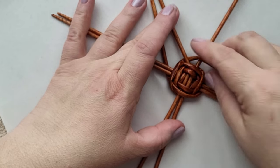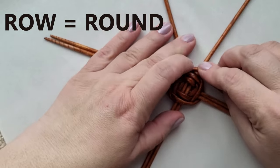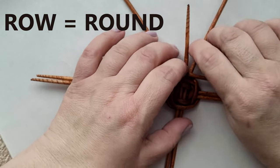After making two rows, a row is also called a round, start spreading the stakes out, weaving around one stake at a time.